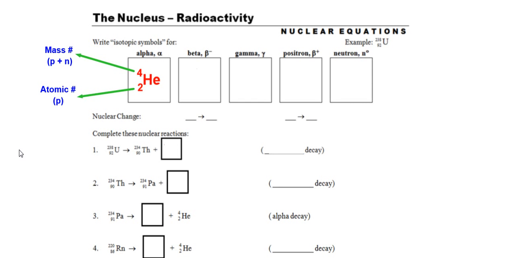Sometimes you'll actually see an isotope without that bottom number because it's kind of redundant. If I say helium, it always is going to be 2, but the upper number may have different values. An isotope, by definition, is an atom with the same number of protons but a different number of neutrons. So an isotope would have different neutrons, but the protons would have to stay the same, so the mass number would be the one that would change.